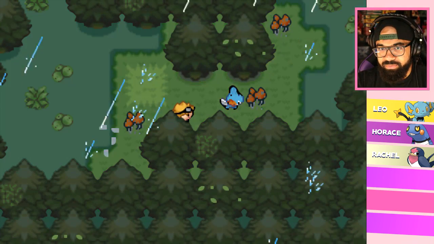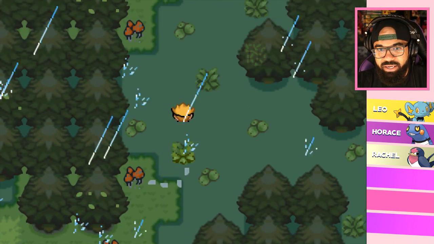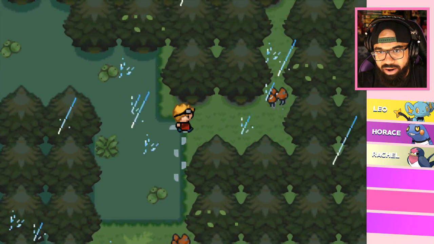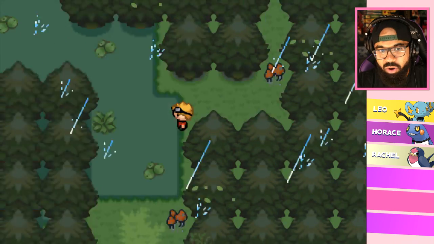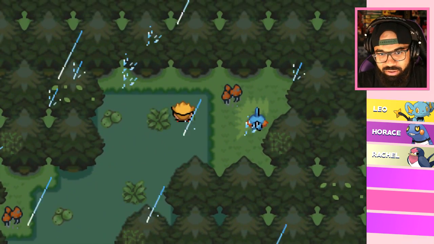I don't think so. We gonna keep this Mudkip? Hey, bro! Bring that back here! You don't be acting like no Farfetch'd now. A Max Ether? Wow, they just giving you items all willy-nilly, bro. Oh, I bet you this is where he's gonna end up at, because what's the point in that little hallway right there, bro? Like, come on.